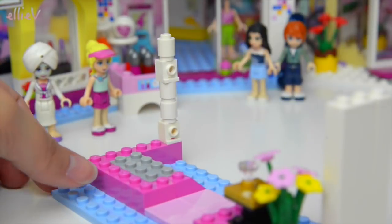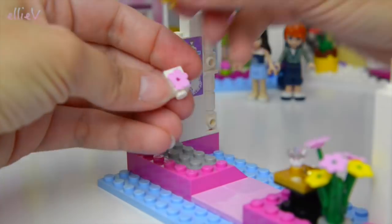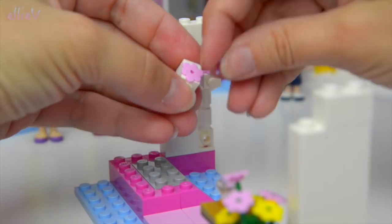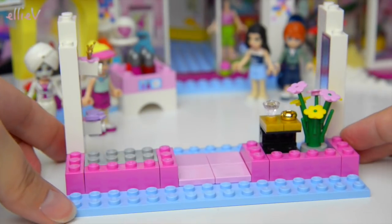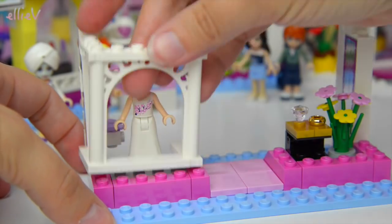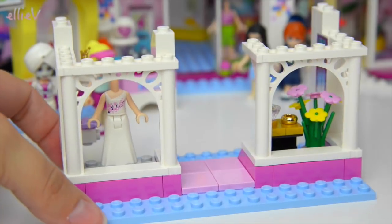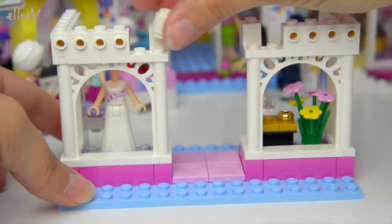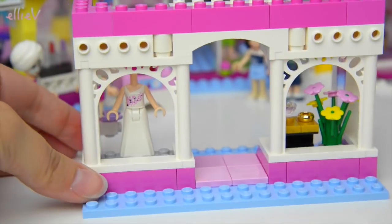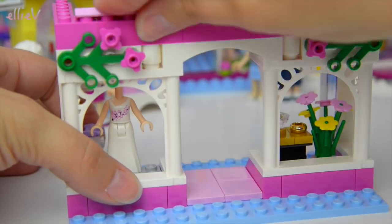And on the other side, we've got another display, and we've got a veil and some other wedding things on the picture there. And here we've got a little tiara, and down the bottom we need a display for some bows or a bow. So little cushion displays there, they look cushiony. And look, the wedding dress mannequin in the front window. And I just love these cutouts. The display windows, they're very pretty. A bit of greenery on the front. I've said pretty already, but it really is very lovely.